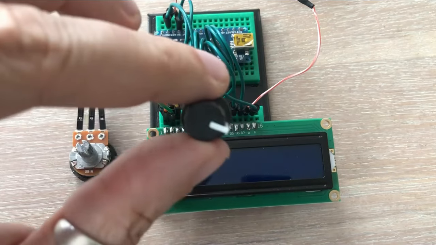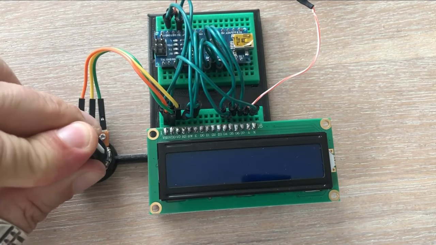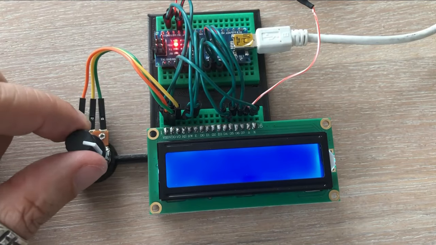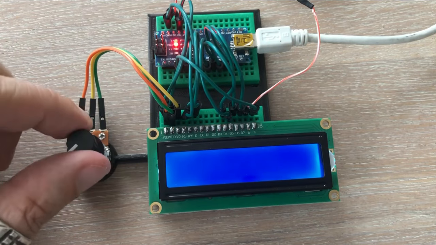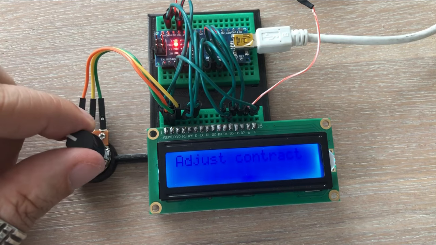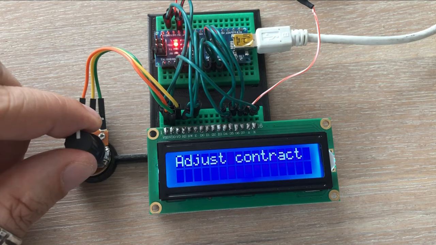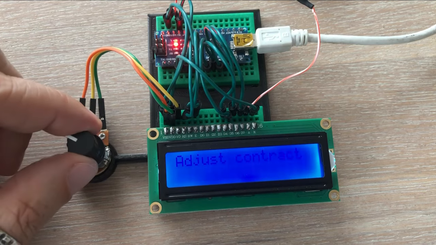After powering the Arduino, the backlight LED is on, but we see nothing on the screen, even though I have sent some text to it. So when I turn the potentiometer, text gradually becomes visible. With contrast turned to the max, you also see the outline of all 32 character positions.